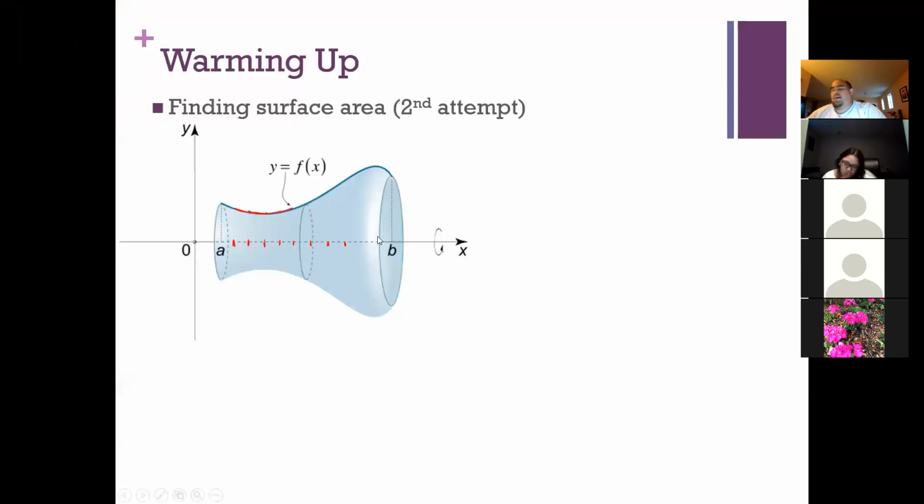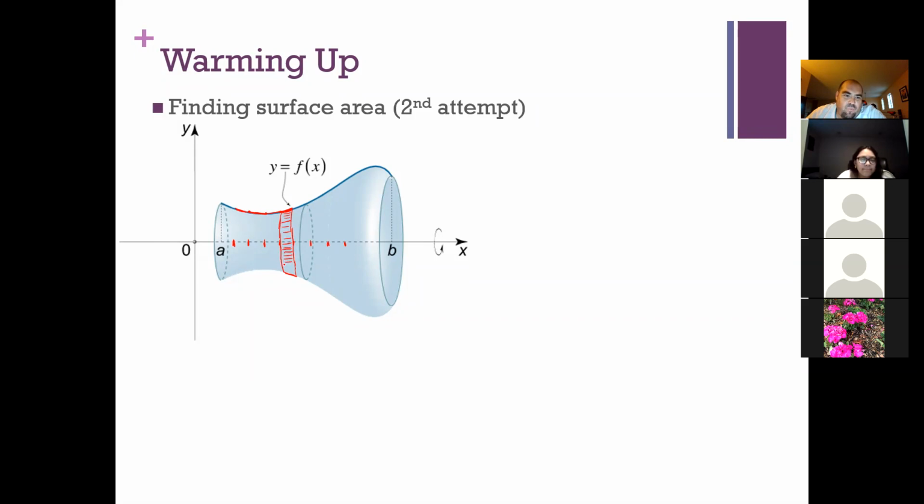Okay, so again, the big difference in the way we're approaching it this time is, rather than just taking a horizontal line segment, what I want to do is mimic the curvature of the curve. So let's work with this interval here and wrap it around the outside of this curve. Now instead of a horizontal line segment, I can truly connect these, and the area of the surface I'm looking at is here.